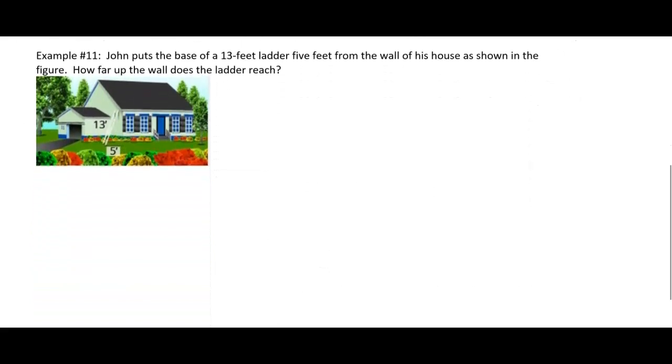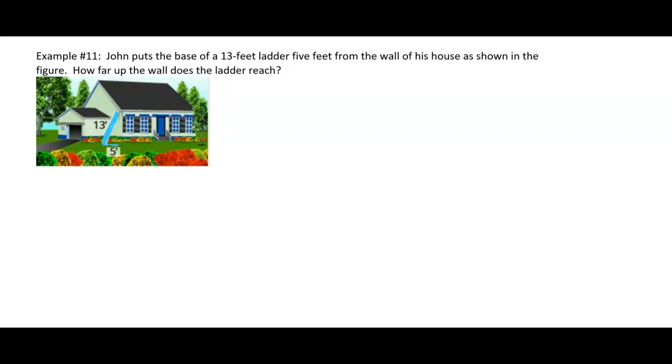All right, so we have one more here. Little picture of a house. John puts the base of a 13-foot ladder, it should be foot ladder, 5 feet from the wall of his house, as shown in the figure. So here's, let's see if I can draw it here. Here's the ladder right there, 13 feet, as shown in the figure. How far up the wall does the ladder reach?